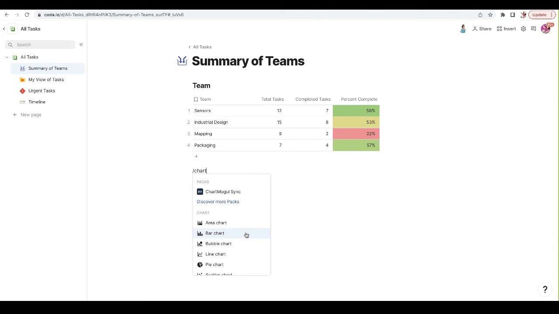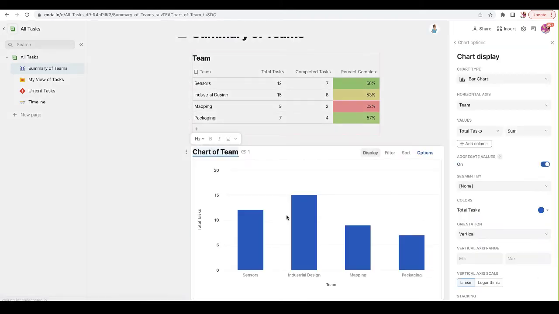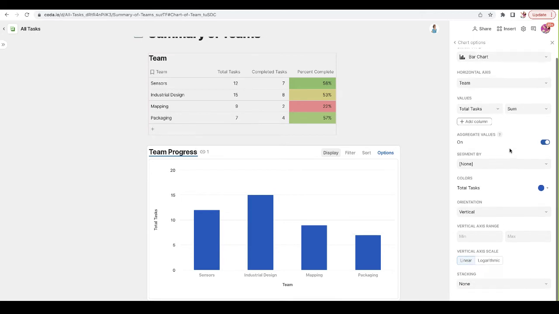Well, and I love that you're pointing out that now that we have this data here, we can look at it in any number of ways, right? We can decide exactly what we need. So if we want that bar chart, we could say, hey, connect to that team table, and we can see progress. We'll call this team progress. And now, let's give ourselves some space. We have some options, right? The horizontal axis, team feels good. And then we can choose what are the values we want to see.